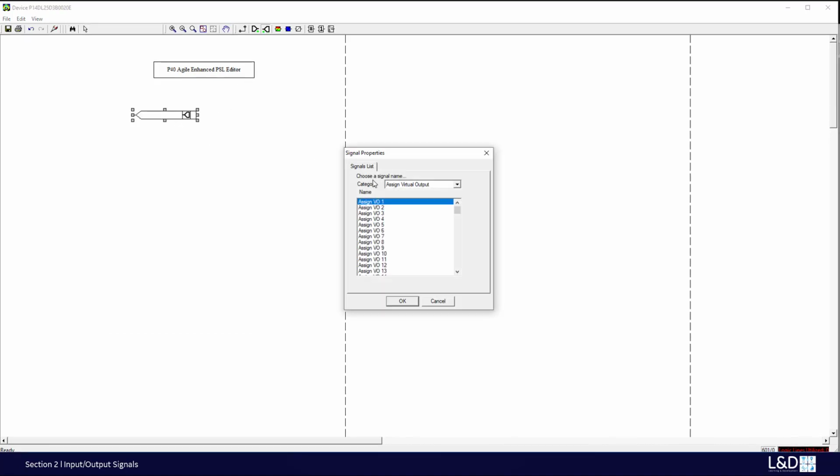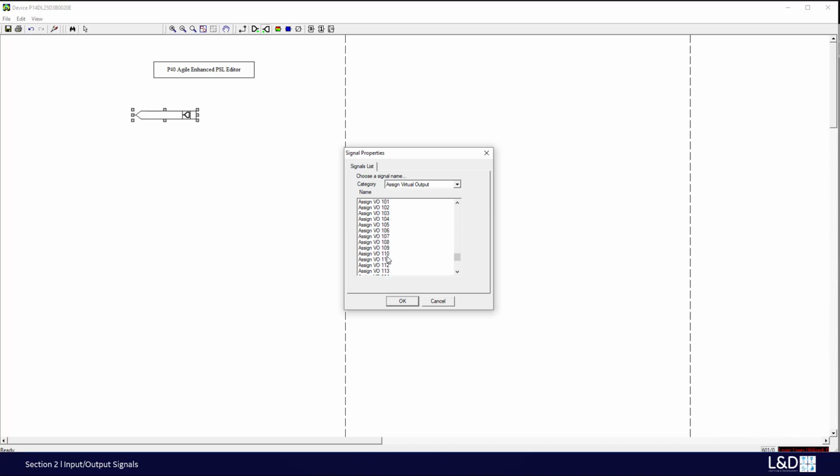The output has only one category, assigned virtual output, which has a total of 128 virtual outputs. This virtual output can be used as a signal input, as we mentioned in the previous session, categories 7 and 8. And the user can only use virtual outputs 1 to 109.